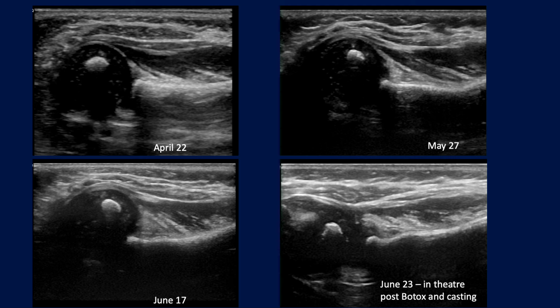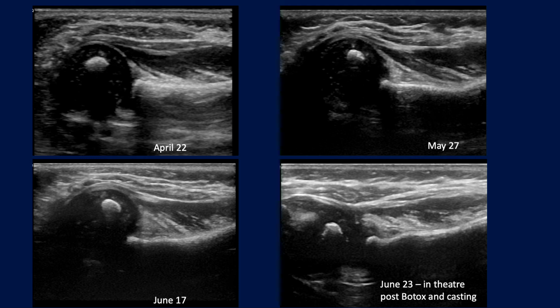This is the most recent example from our hospital. This child was being treated for brachial plexus birth injury. The ultrasound at approximately 3 months of age shows the humeral head is partially subluxed posteriorly. This is on the top left-hand image.